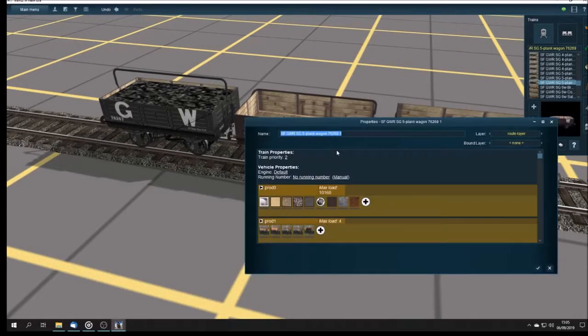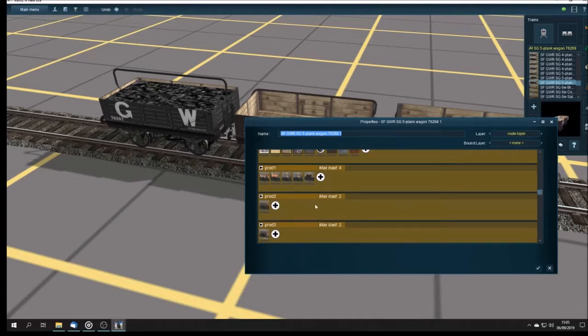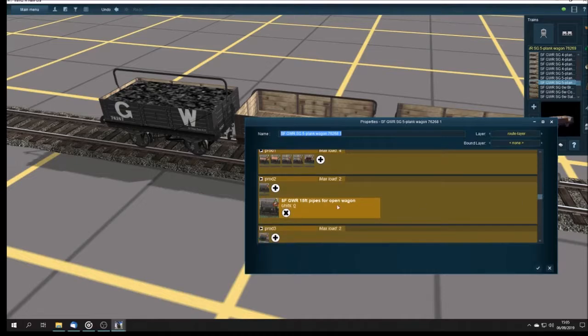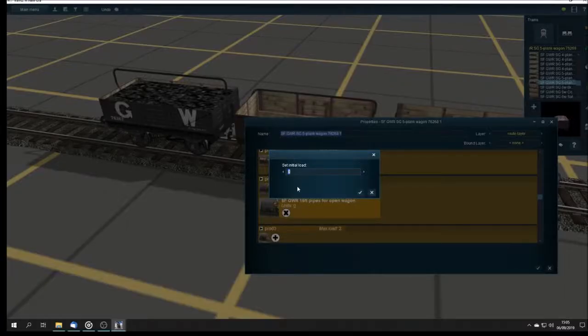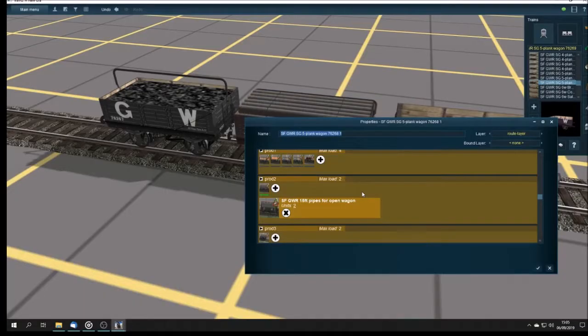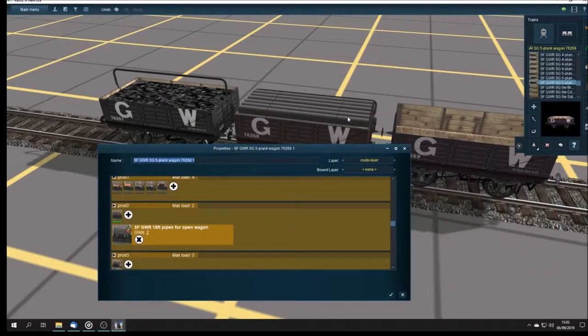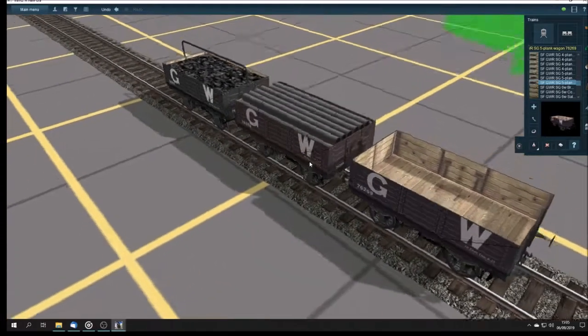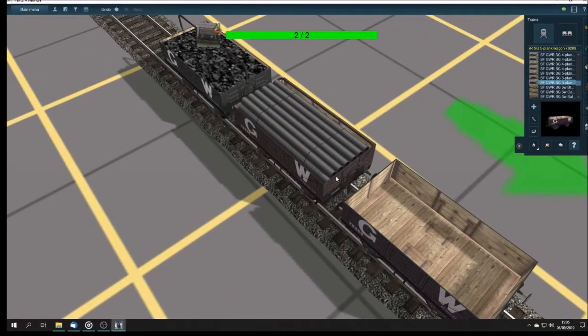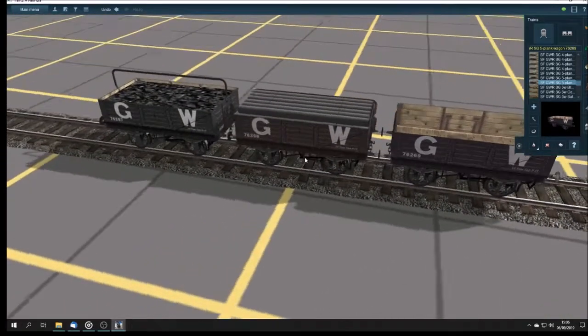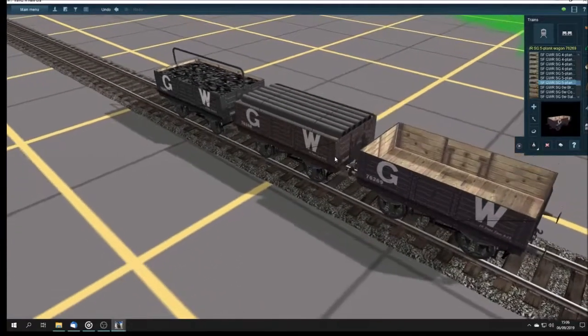But of course these also take the product loads, all of which are the same as with the 7-plank wagons. And what you can do is mix and match the loads. There's 2 pipe loads there, and that queue will not allow any other product queue, so you can't have one pile of pipes because they're 2 long loads. So that's one load there, and that's another load there. Now what you can't do is just put one in and then 2 other bits. I've excluded that from the product queue.